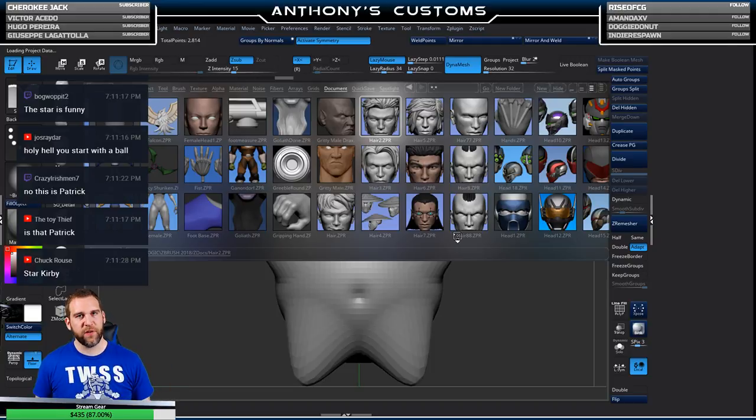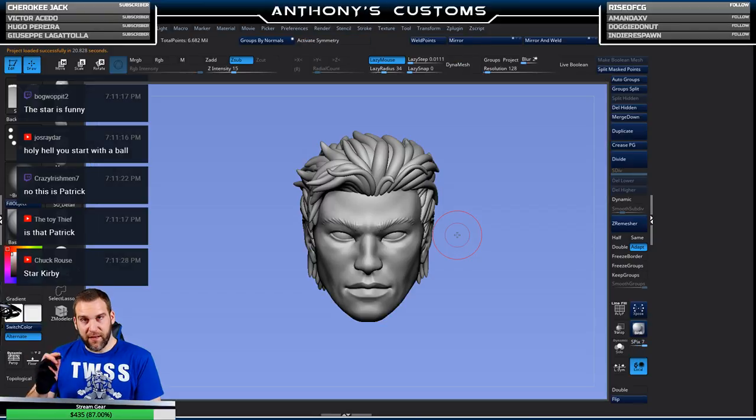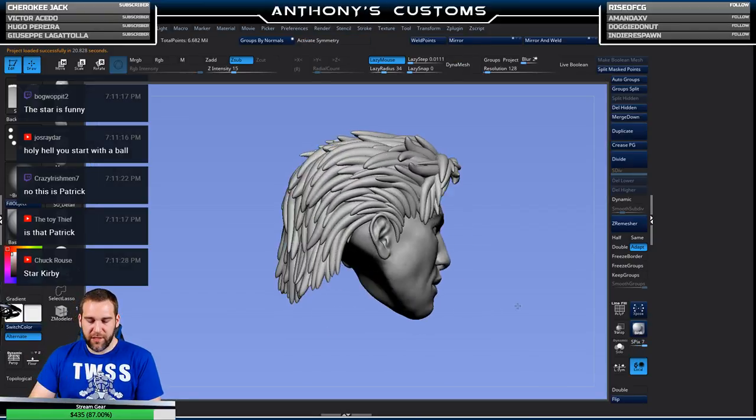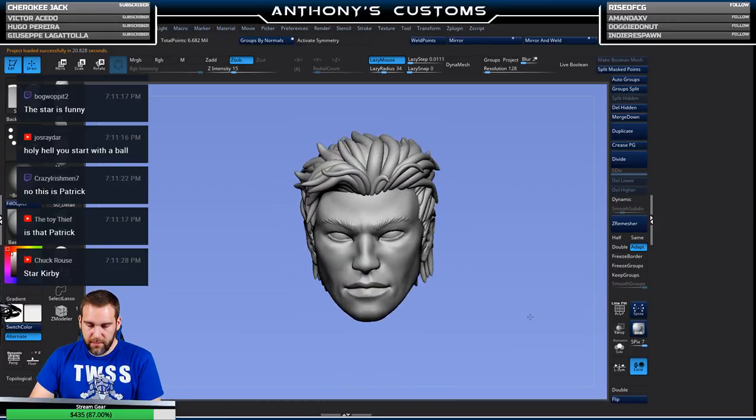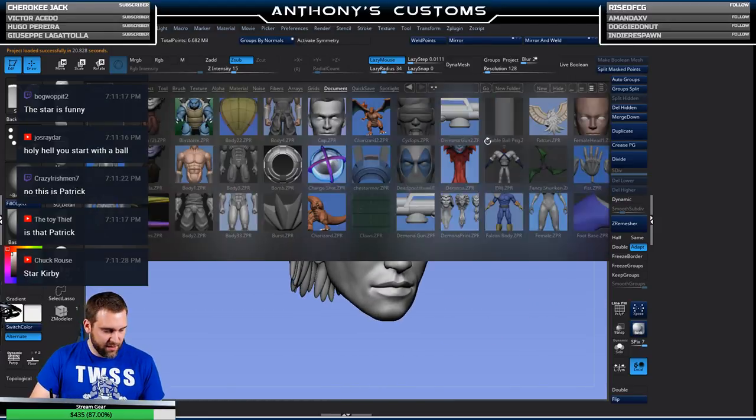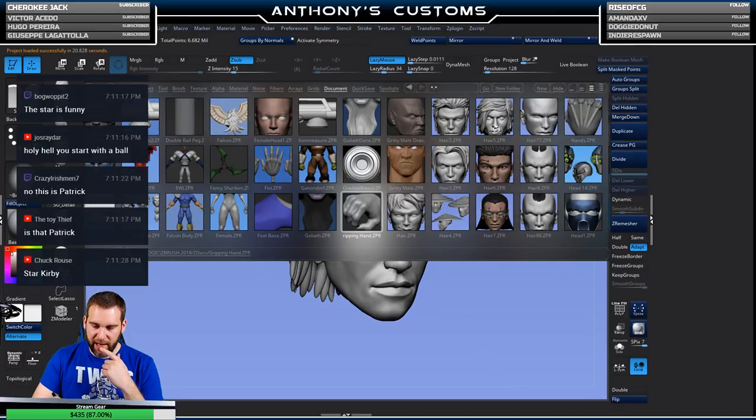For the swords and stuff, I didn't start with a ball. I start with a square instead. But for all the traditional sculpting stuff, I start with a ball. So there's one of the naked heads. Some of these are going to take longer to load, I think.